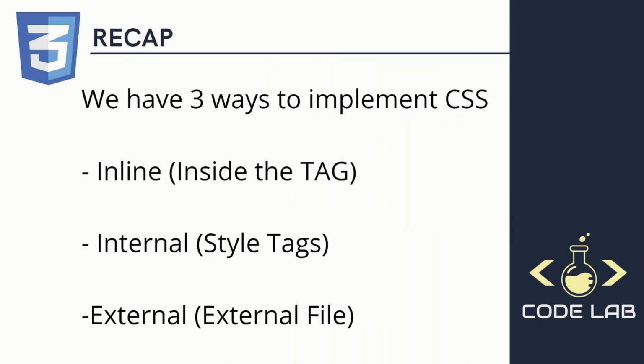Alright guys, just to finish the lesson off, we're just going to have a quick recap. So in this lesson we've learned the difference between the 3 types of CSS. There's internal, external and inline. Now with inline you apply the CSS rules for the specific elements inside the opening tag. Now with an internal style sheet you apply the style tags inside the head tag, and then you can style that whole specific page. And you've also got an external style sheet which you link to the HTML sheet from a separate CSS file, and then if your website for example had multiple layers, you can style it all inside that one external style sheet.